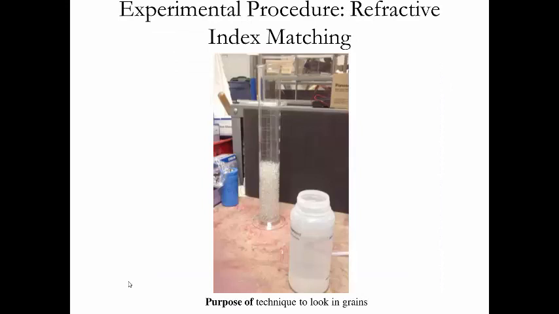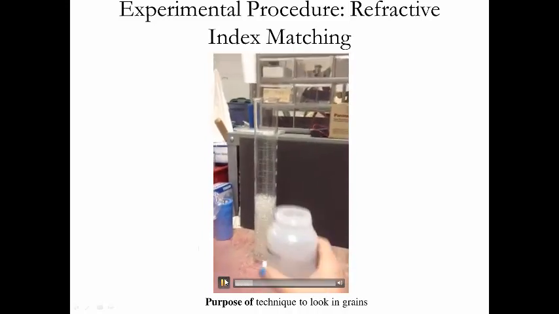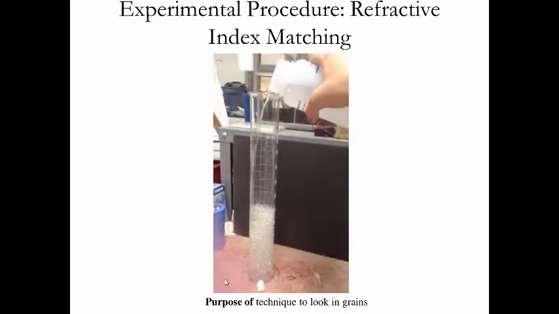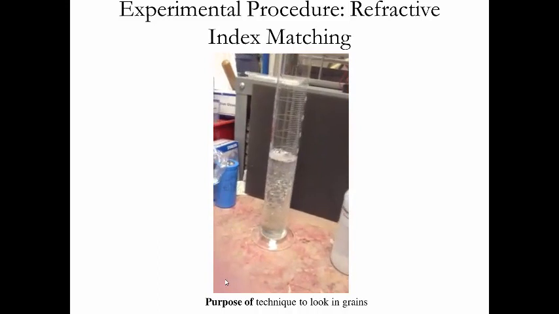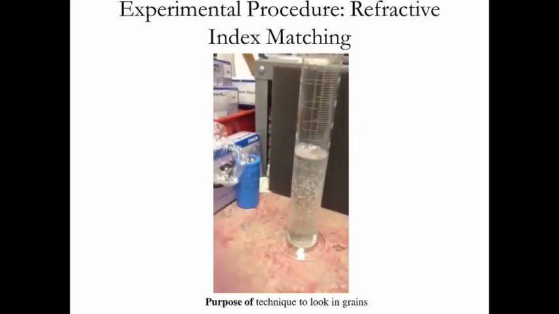So here in this video, we have a bunch of water beads, and we have water, and we will pour the water into the water beads, and the index of refraction of the water beads will match the water, because they're both water, and it will look clear. You will no longer see the beads. It'll look see-through, like it's all one liquid. So we pour the liquid into the beads, and they become clear. Those are bubbles in there that you see, but we would just stir it and it should be completely clear. The purpose of this technique is to look inside the grains.